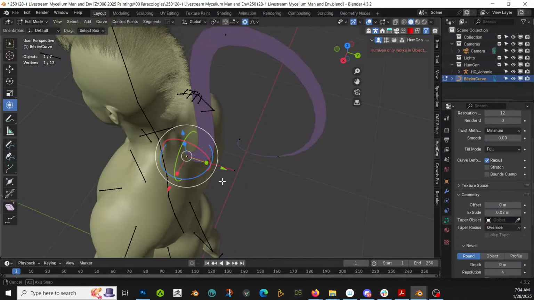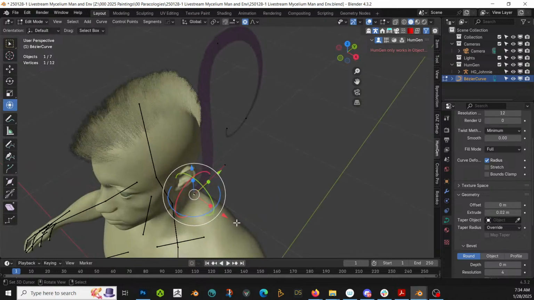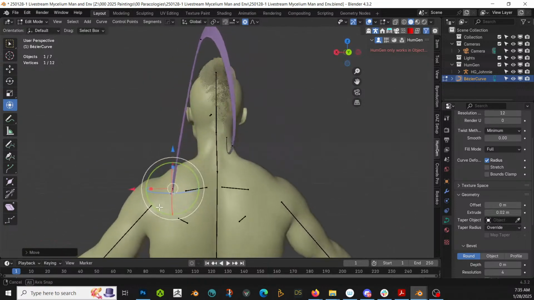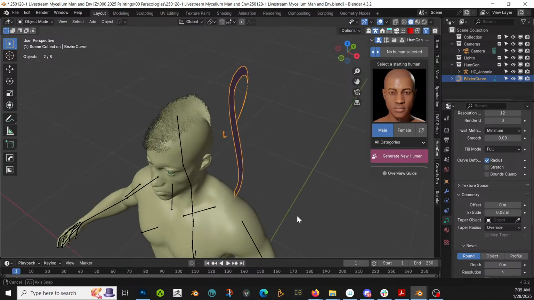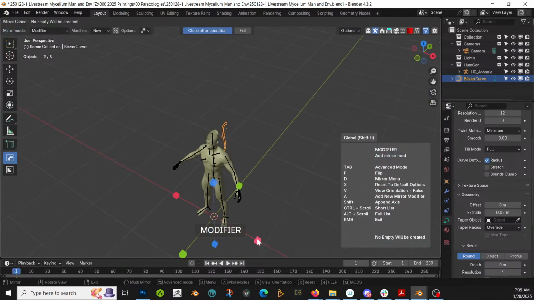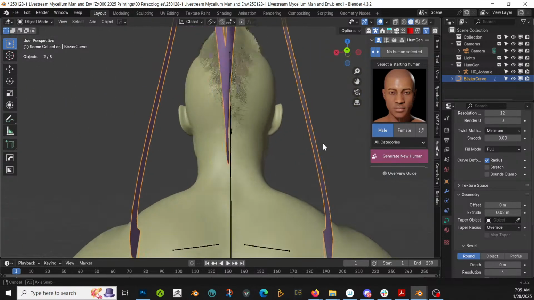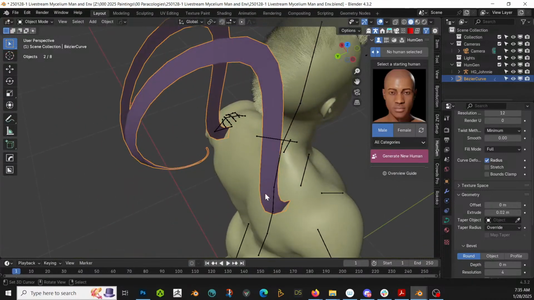Now grab this one and GX to there. So we're not moving the middle one. Yeah, that looks cool. Great. Alt X, mirror it. So it's kind of coming together at the center, and it is merging because of the mirror modifier, which is what we wanted.